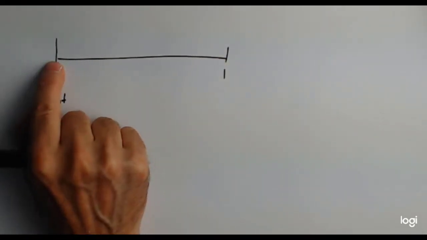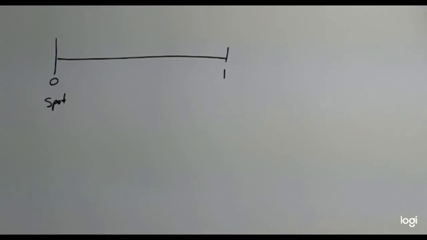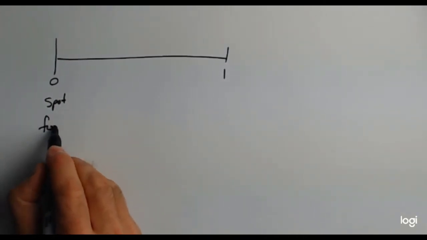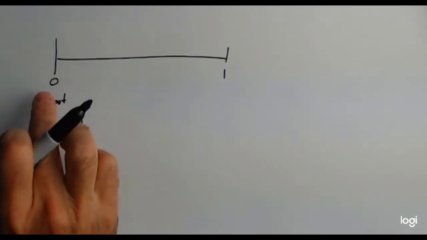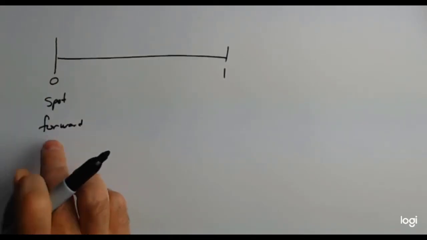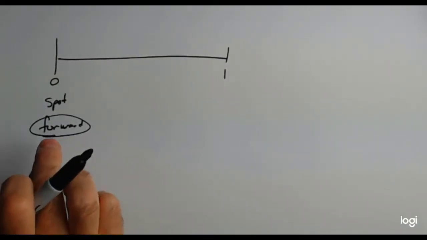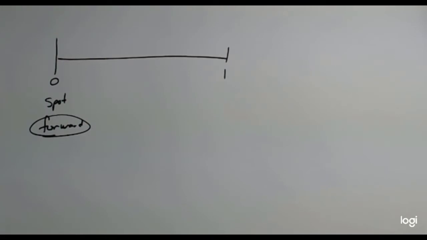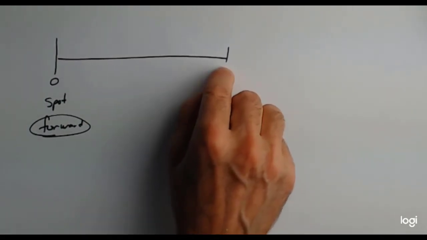At least you've locked in an exchange rate. You know exactly what you're going to pay for it. That's what we call a forward market. So you enter into the forward market here at this point right now to exchange in the future. No money changes hands at this point when you enter into a forward contract, because you've entered into a contract. You just agreed to exchange at this point in time.